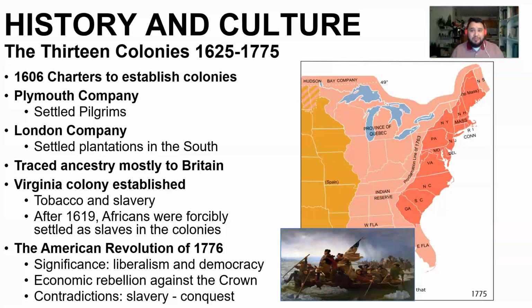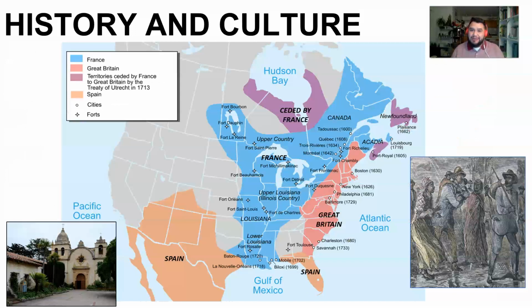The United States begins to create a new type of country, a republic, in which the citizens can vote, for example. Of course, at this point in U.S. history, only people with property can vote, but later on, democracy is going to be expanded to include more people. There are, however, some contradictions in the new country, where the economy relies in large part on slavery, but also on conquering indigenous lands and expanding west.